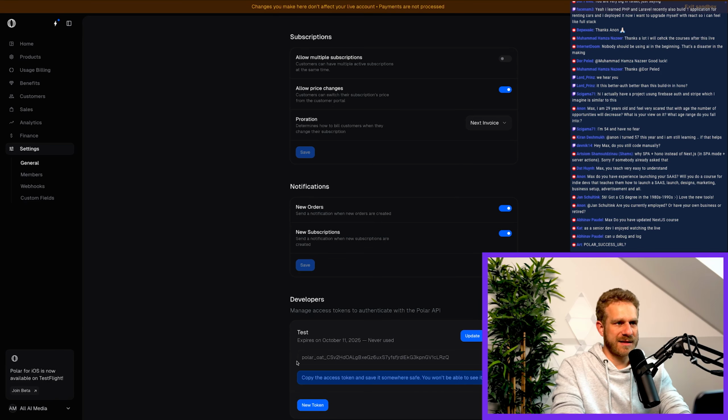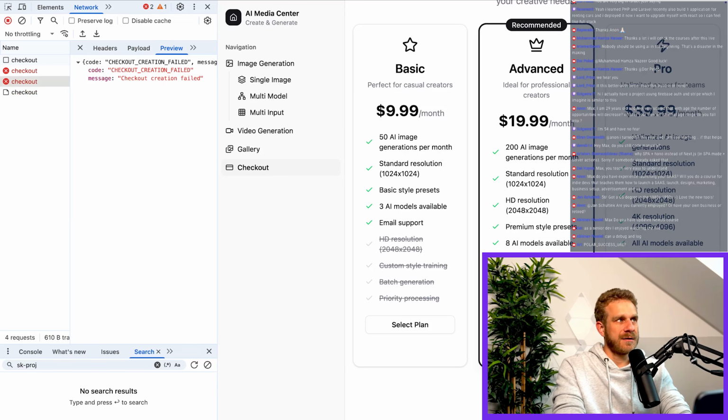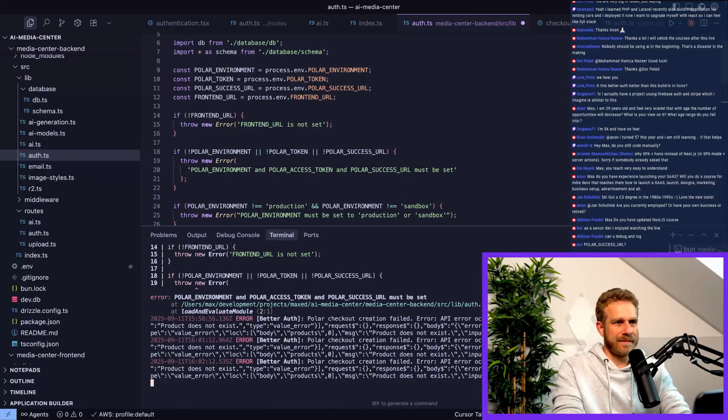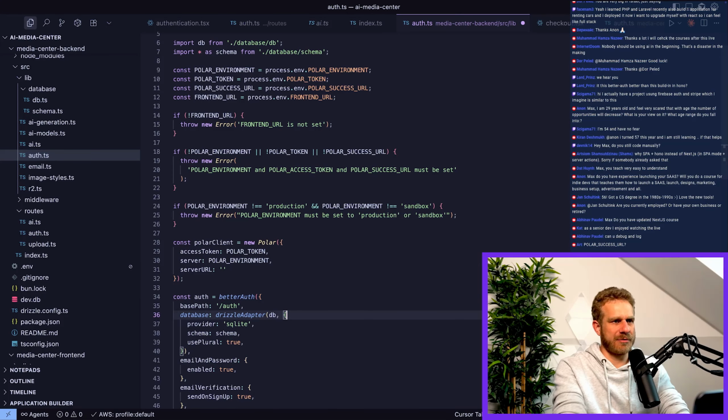Copy. Let's copy it like this. And off screen, I'm pasting it in. I'm verifying that I pasted this one. It is linked. And still, I'm getting that error. It almost looks like a Polar bug, but that would be such a weird bug.